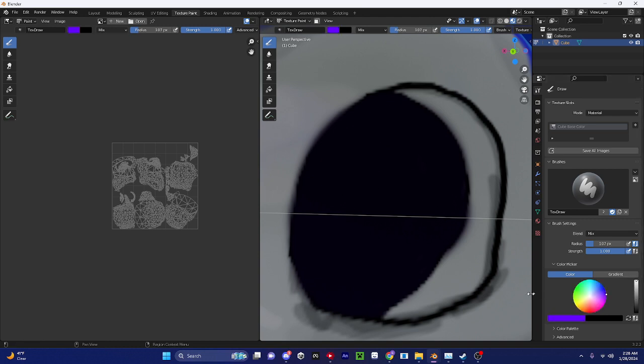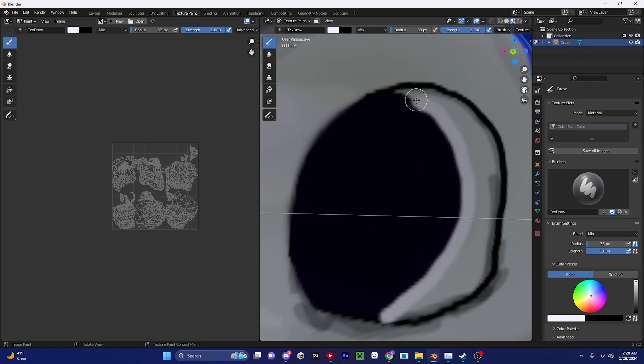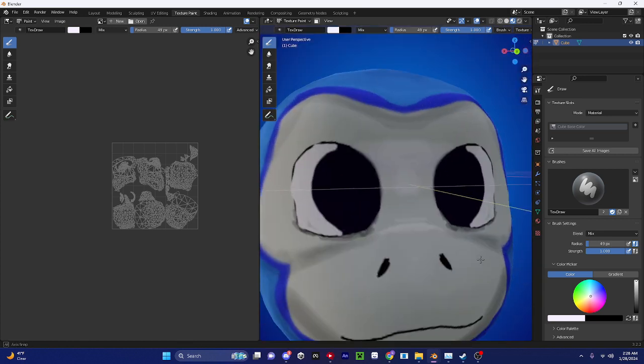That's good. And now we fill in the white parts. And now we got the eyes.